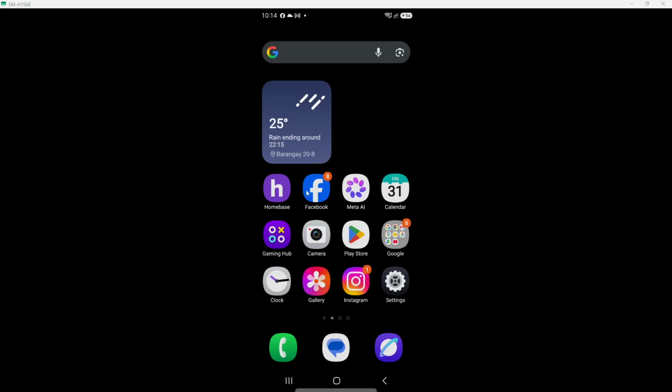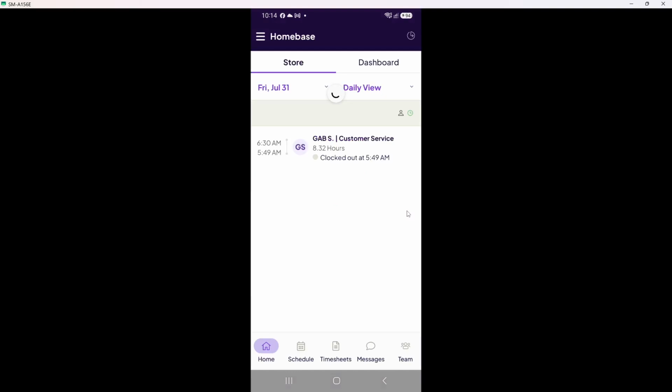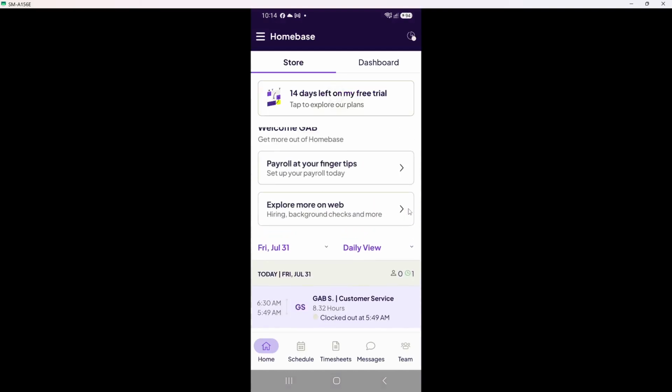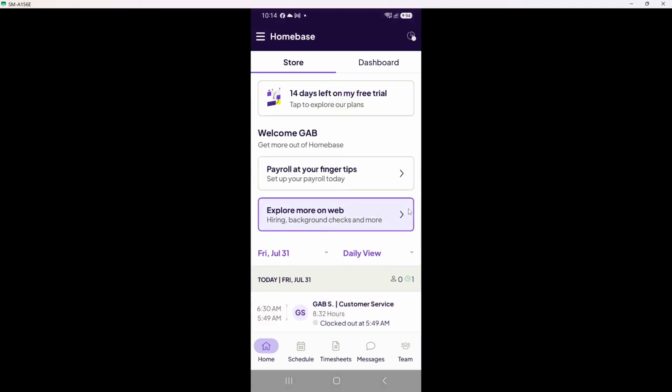First, open the Homebase app. Find the Homebase icon on your phone or tablet, and tap it once. The app will load to your usual starting screen, which might show your schedule, time clock options, or a dashboard. If you use Homebase for work, you may also see your location name at the top. Once the app finishes loading, you are ready to move into the messaging area.